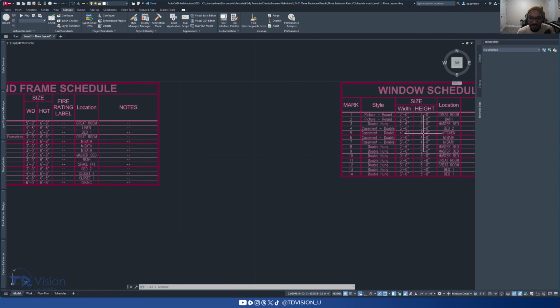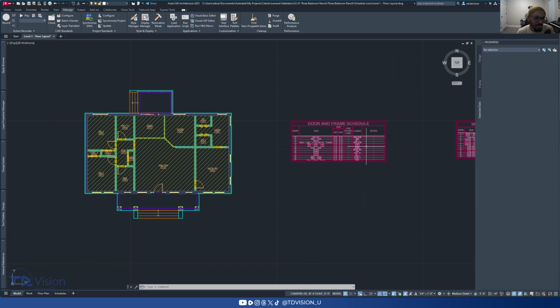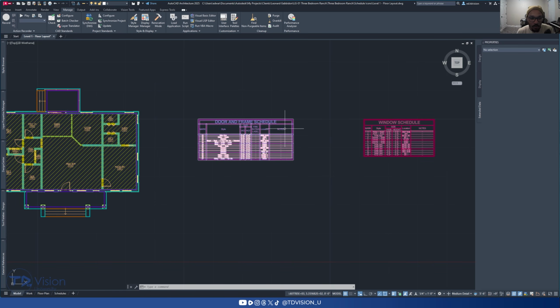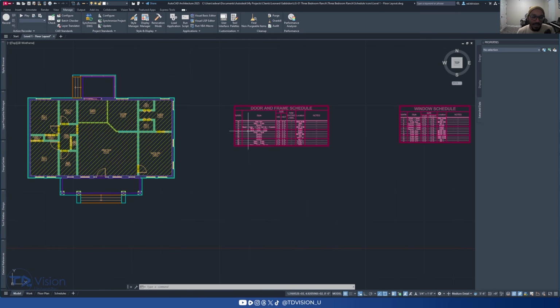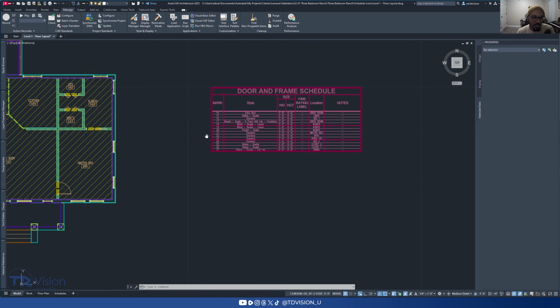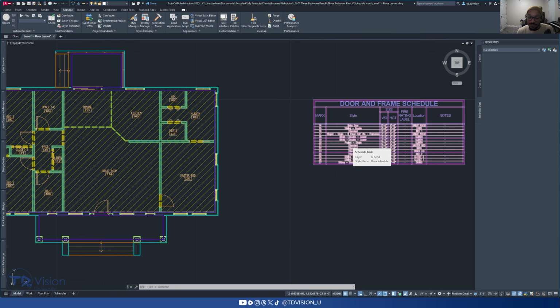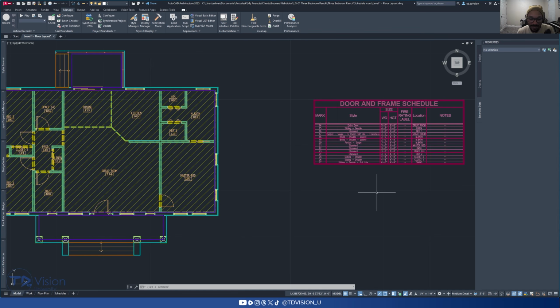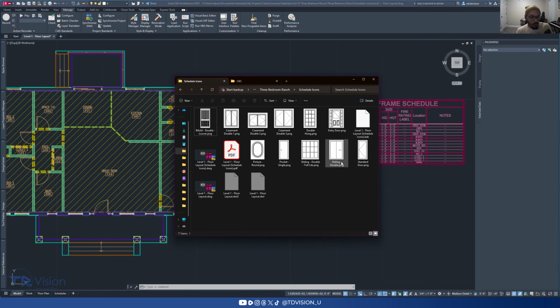But yeah, that's how you get your location into your drawing. Now let's go ahead and add your icons or images to your schedule. Now this one is very time consuming, so I have gone ahead and put some stuff together. I kind of want to show you what I have here. So if you notice, I have a folder here with images of all the windows and doors in this project already.